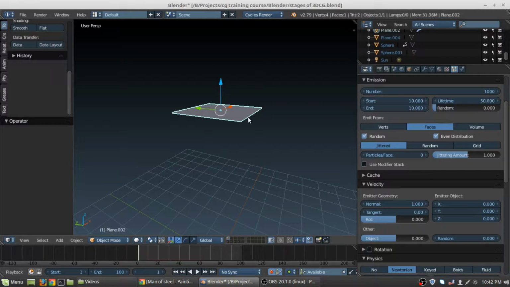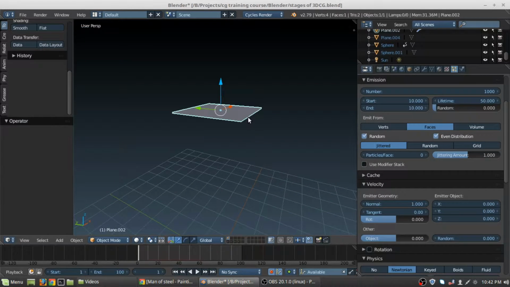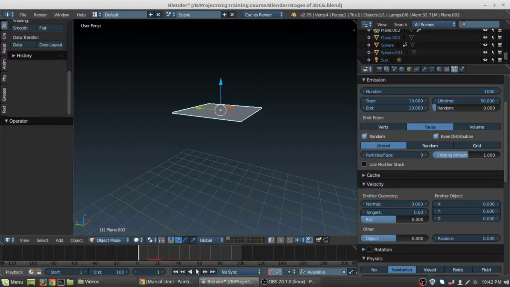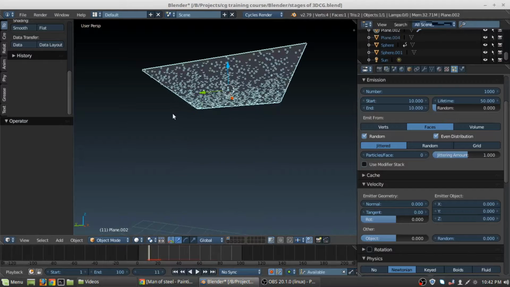So let's just type 0 in this normal parameter, which is basically an initial velocity for these particles in the direction of the normal of the mesh, or the polygon they are being emitted from. And hit play. Now as you can see, the moment they get created, they start falling down.